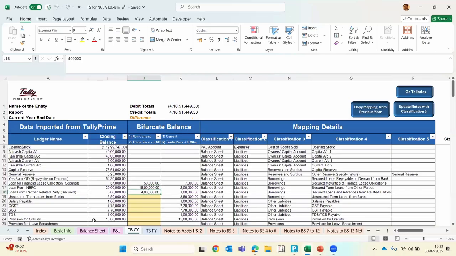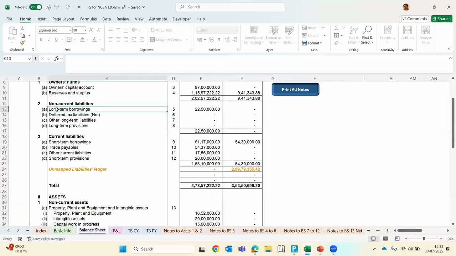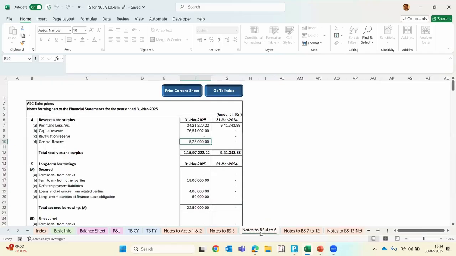And now if you see my balance sheet, I'm able to see the long-term borrowings figures have also come up. Simultaneously, if you want to see the notes part for it, you can definitely see it in the notes to balance sheet 4 to 6. Now you can see this 18 lakh rupees, this 4 lakh rupees, this 50,000 has come in its respective places.